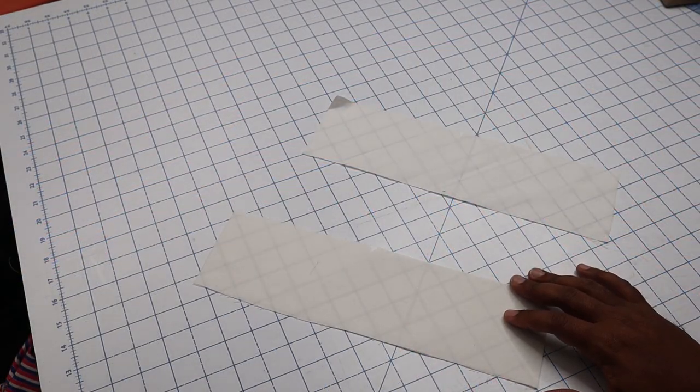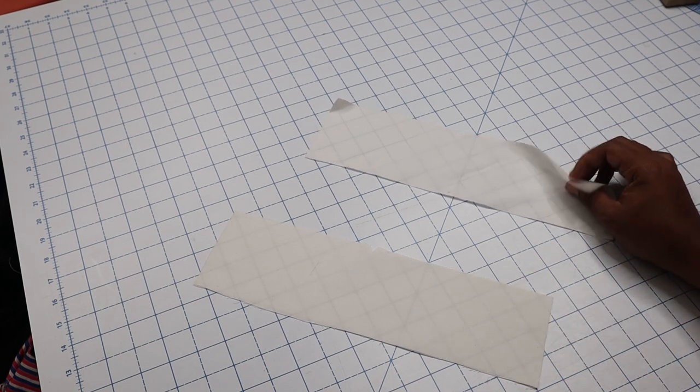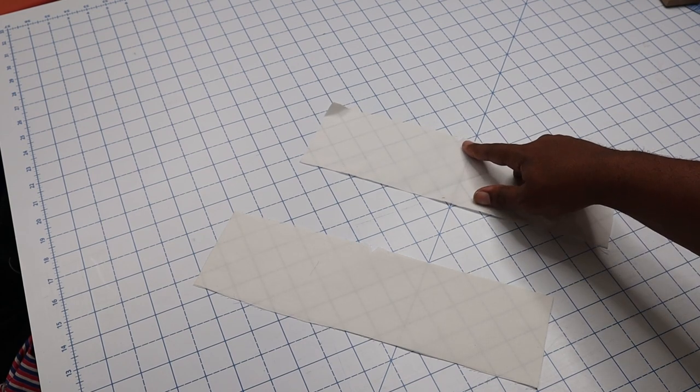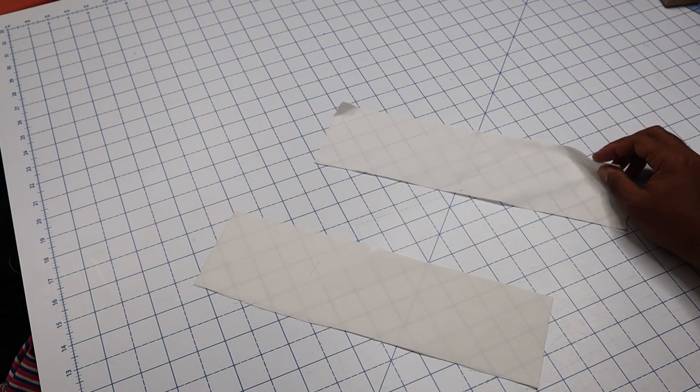To begin on the cuff of the long sleeve shirt, what you're going to do is take your cuff facing piece. So this is your uninterfaced piece, and you are going to fold down the seam allowance on the top notched edge, 5/8 of an inch, and trim that down to 3/8 of an inch.